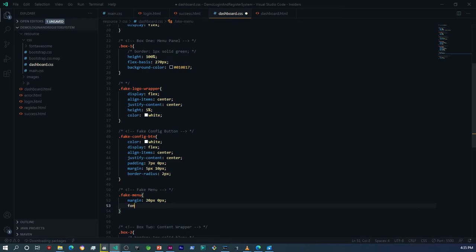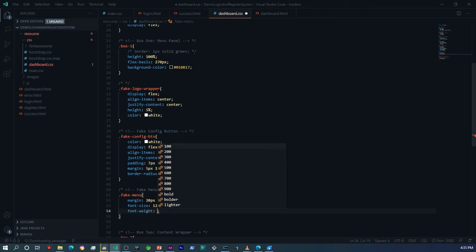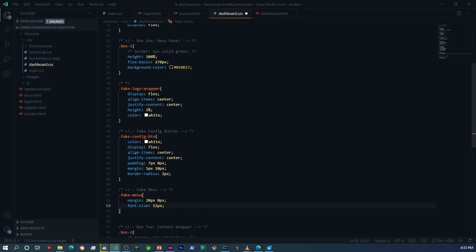And then the font size, I just want it to be about 12 pixels. Font weight, maybe about 200, and then actually for that, I'll just cancel that for now. I want the menu list to be uppercase.